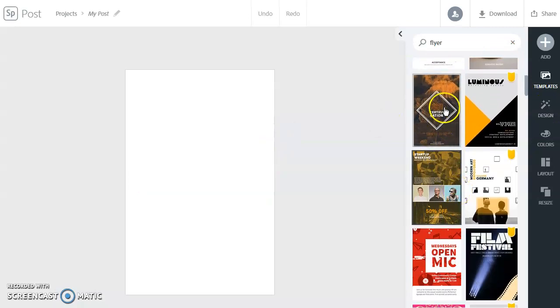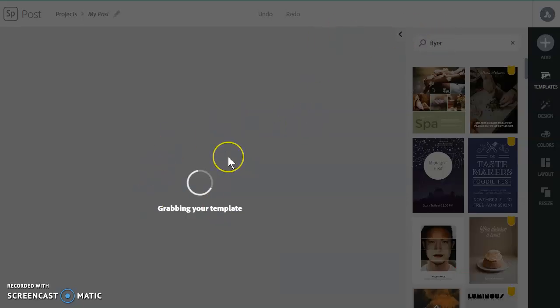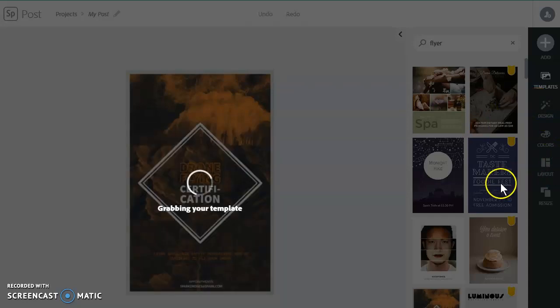If I were to advertise something, I'll just click on a template here, and it'll load it up for me. You can drop your own pictures in the background. You can add text. You can format your text and colors, and then just download it when you're done and email that to your teacher. So these are the options that you have. Again, they are not mandatory. These are not required. These are just free options that we thought you might use for your project if you have the capability.